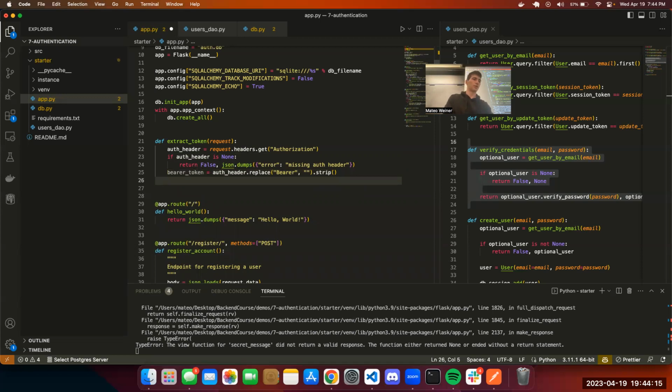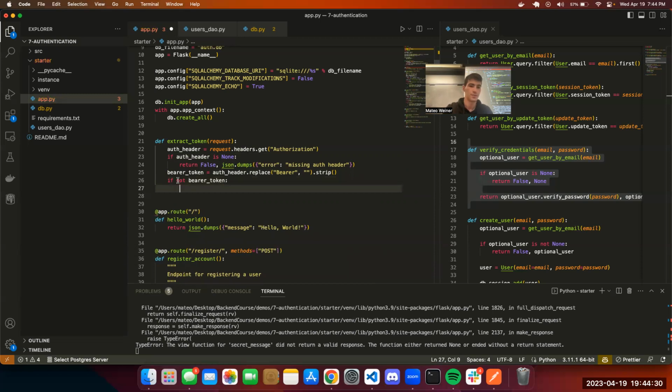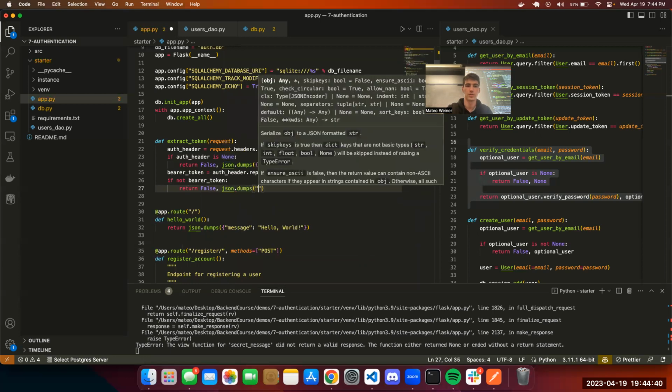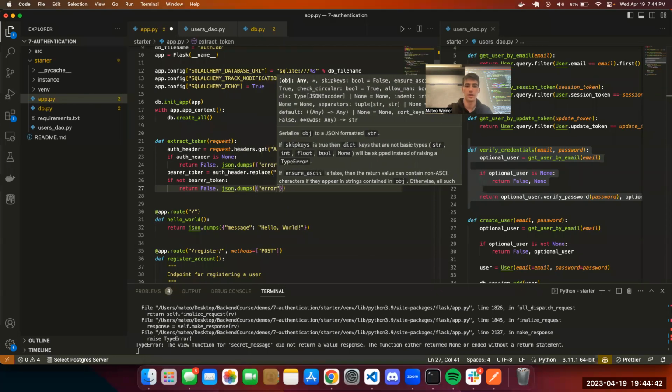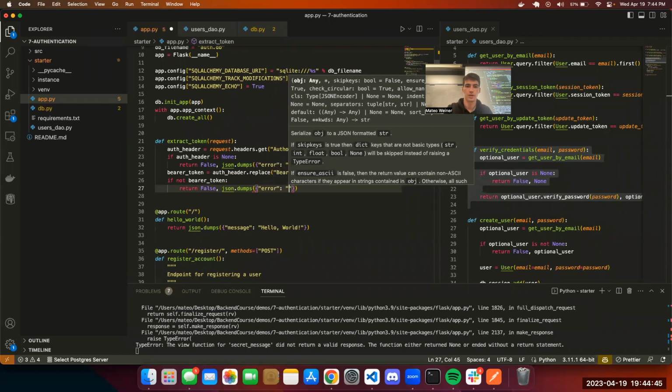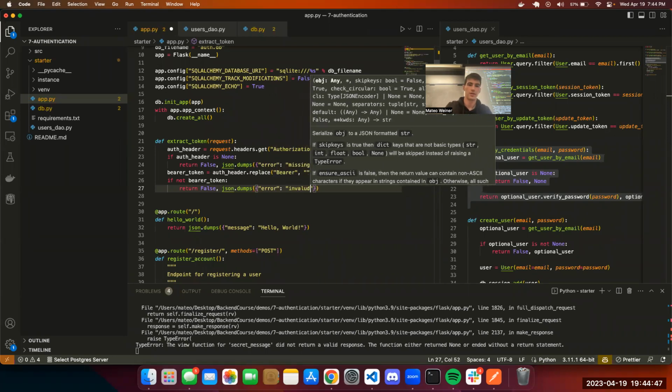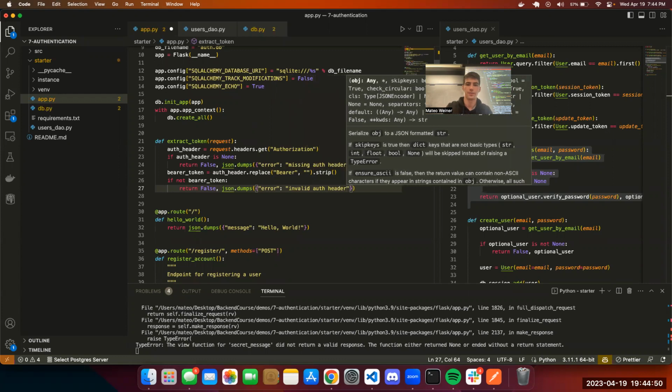So now that we have the bearer token, we want to make sure that the bearer token is actually there. So the first thing would be if not bearer token, we can say return, and then we're going to return false and then have another error. So we'll say JSON.dumps error, and the error will be invalid auth header.